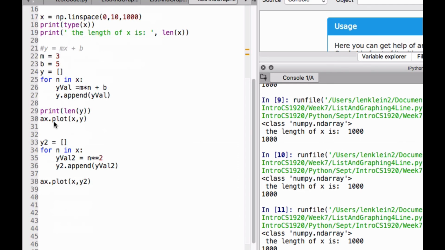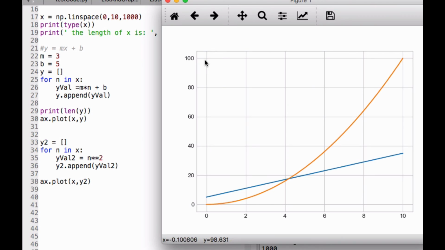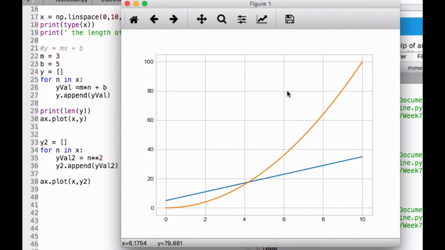I then said, well, one line is not enough, so I said, let's do a square. And so I now have my data for a square, and I plotted that out. And as we saw, I got everything I was supposed to. Notice this says figure 1, so this is the fig that we were referring to before. Okay, in the next installment of this exciting adventure, we will actually do projectile motion.